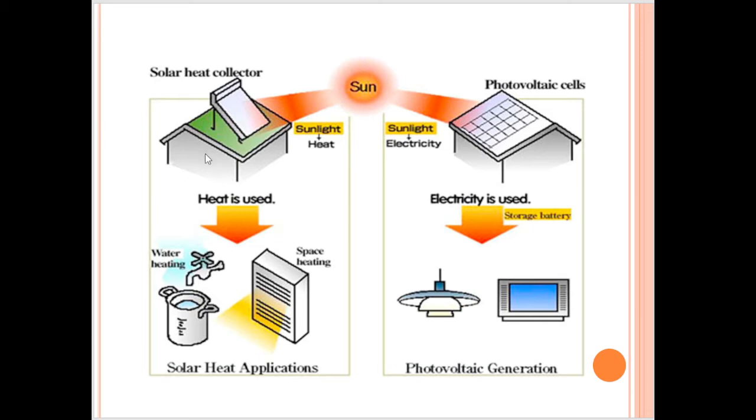Solar energy is used for heating, which is obtained from sun rays, and sun rays are collected by solar plates, and this heat is used for water heating in domestic applications. Next application of solar energy is electricity generation. Sun rays are collected by solar plates and charged to battery, which is used for domestic lighting in night mode.